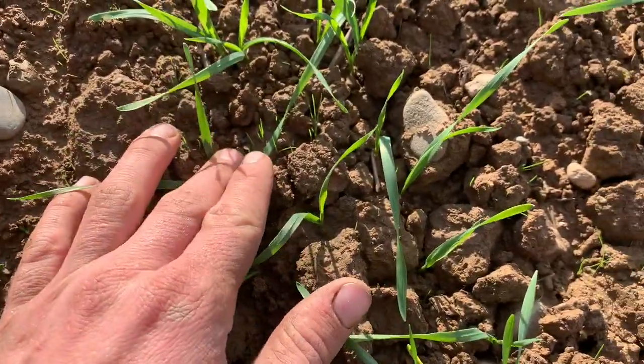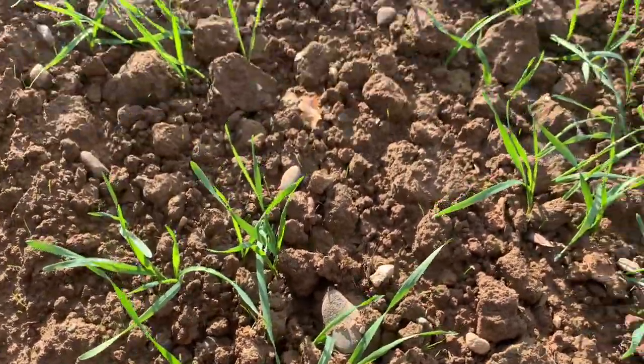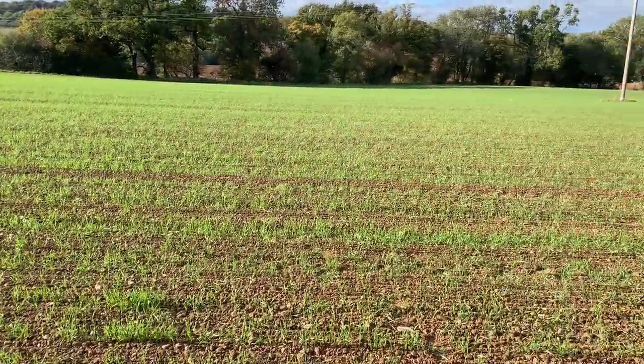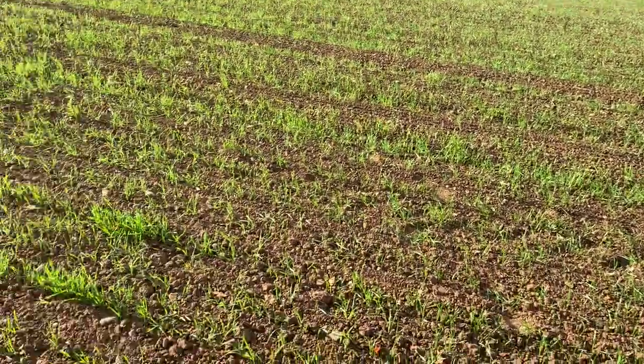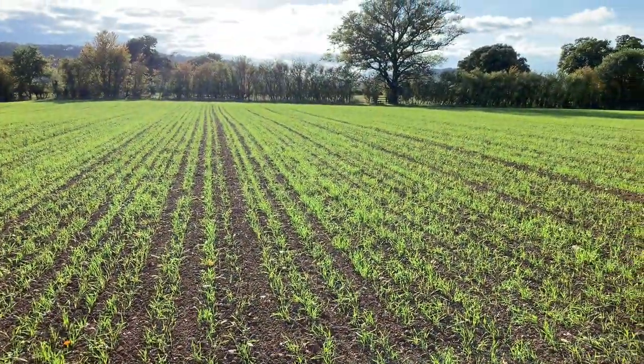In amongst here, we have got our annual meadowgrasses starting to poke through. These fields were not pre-emerged. We decided this year that we would go with a later application of spray when these plants had established more. So the plan is to spray these fields when they're at third leaf stage.